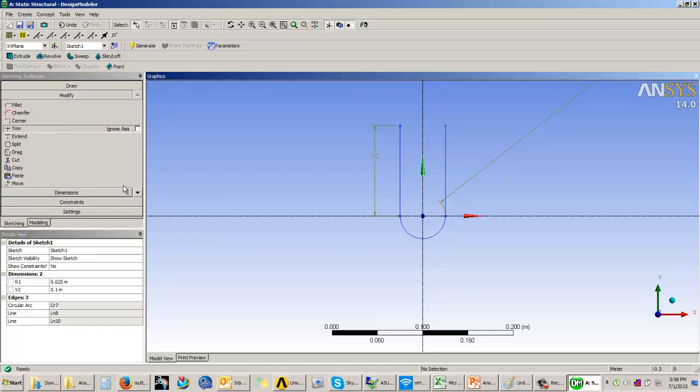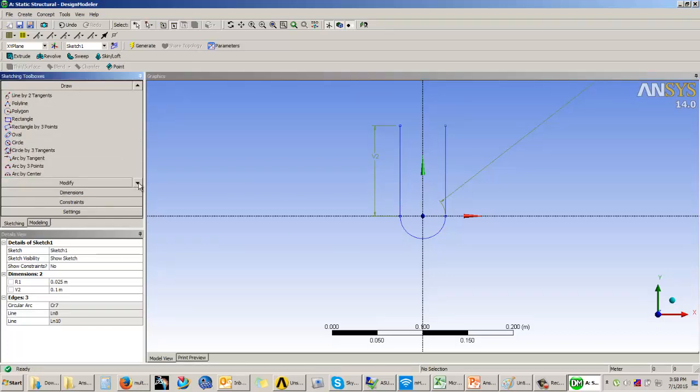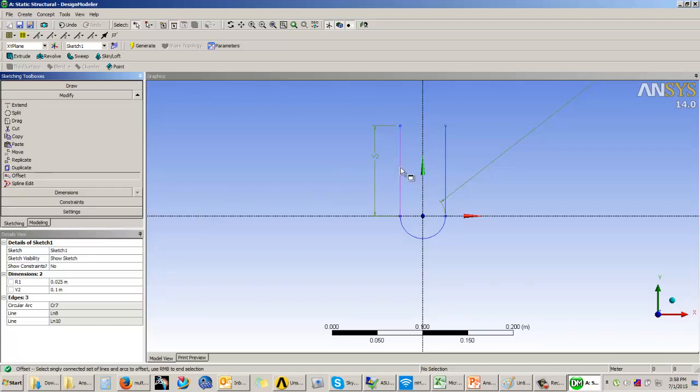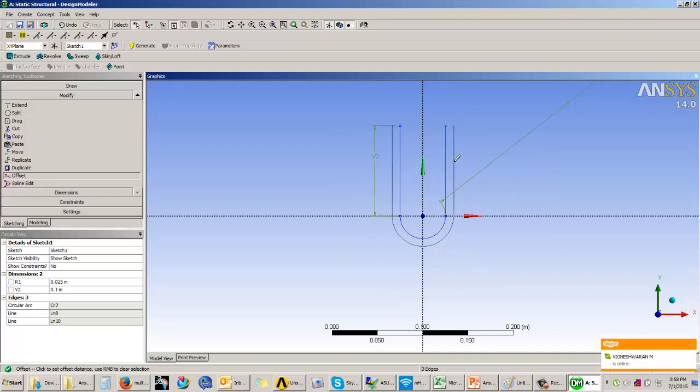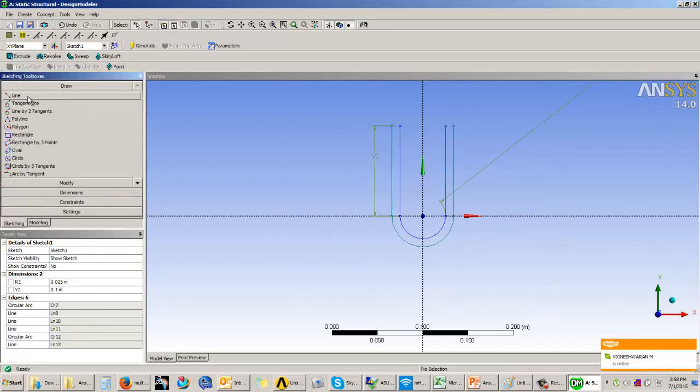After that, you can again come into the draw option, modify option, and now you can use an offset option. So in offset, select all the lines that you need to offset. After that, right click and say end selection, place offset, and now place the offset. Once the offset is placed, you can use the draw option again and draw this part.